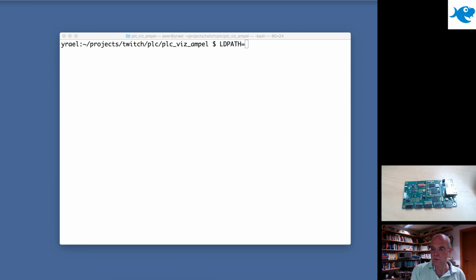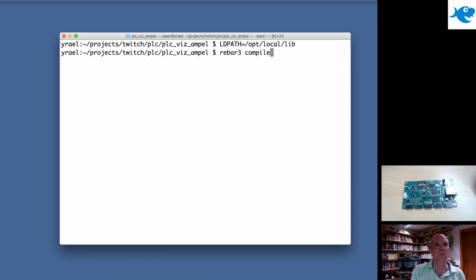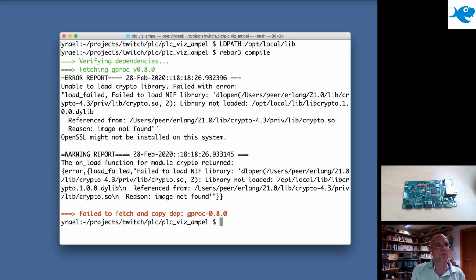So libcrypto is in opt local lib, and it's there. And why is it suddenly broken? I mean, this is really weird.